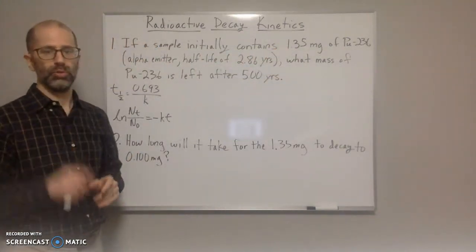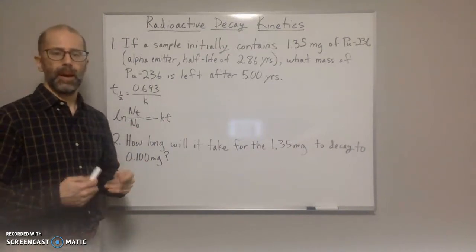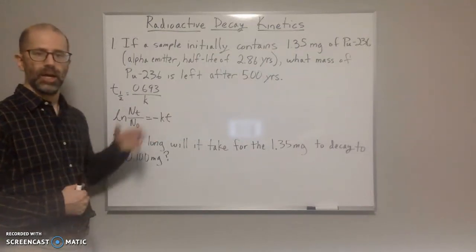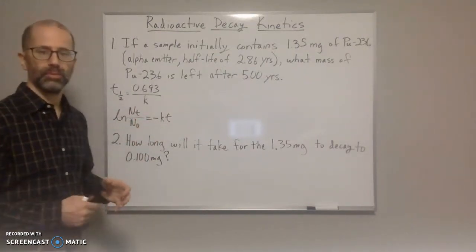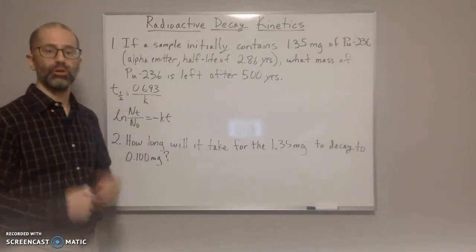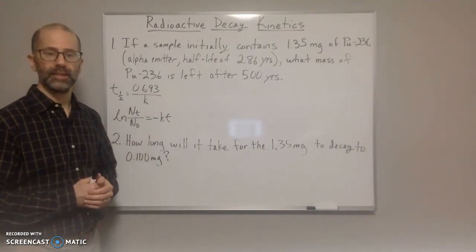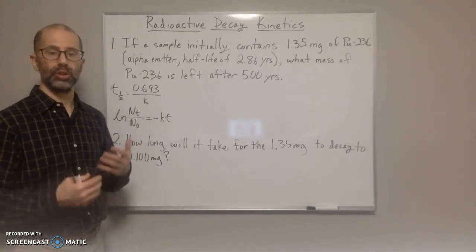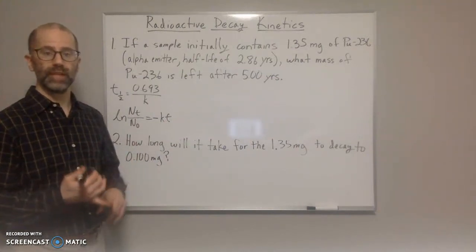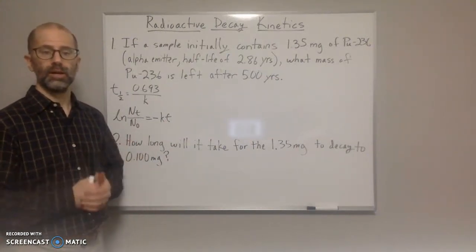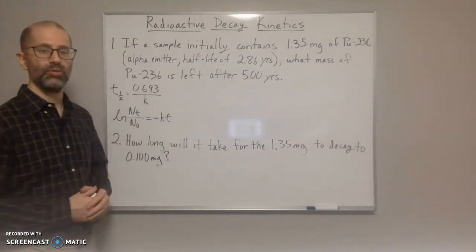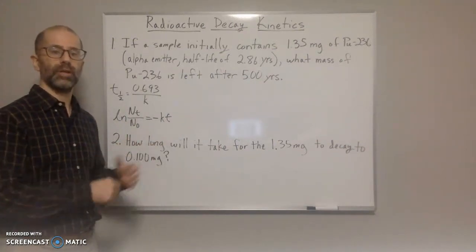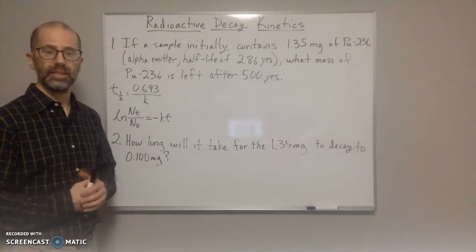So what do we do? Well, the two equations that are going to be very important are this one, the half-life equation, and this one here. These are actually derived from the rate laws that you learned in kinetics. So if you learned kinetics, or in a previous video, if you watched my videos on kinetics, you learned about the integrated rate laws for first order, second order, and zero order reactions. And here we're using the first order rate law and applying it to decay.